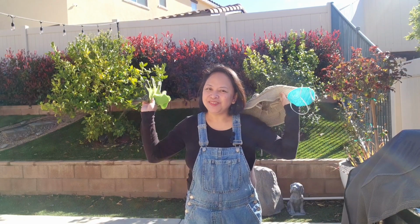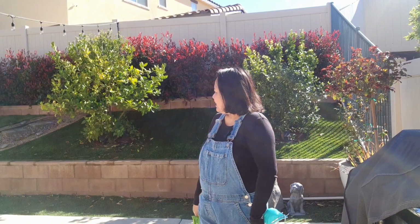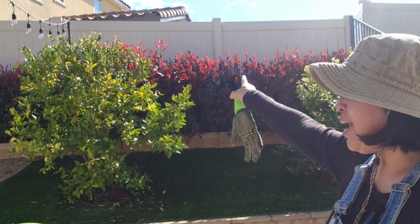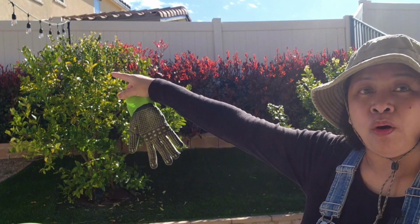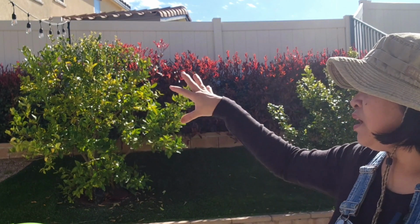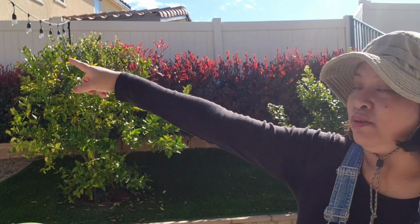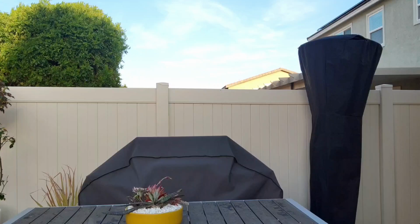So I've got my hat, gloves and mask on. Let me start cleaning the backyard. Even at the backyard, I want it all nice and neat and organized. Call me crazy, but that's how I am. First thing, I need to trim all of those plants at the back where the wall is, because I want them not to be so tall and looking so wild. I need to trim them all the way from here to the end of the corner.